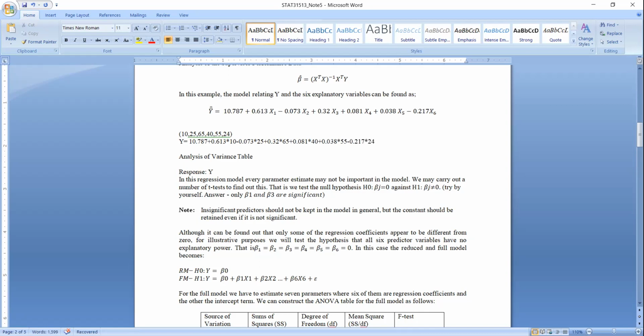So just like this, we can substitute the values into this equation and do the predictions.